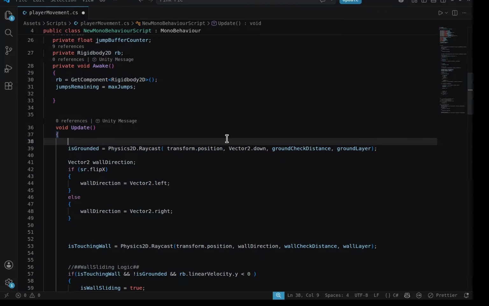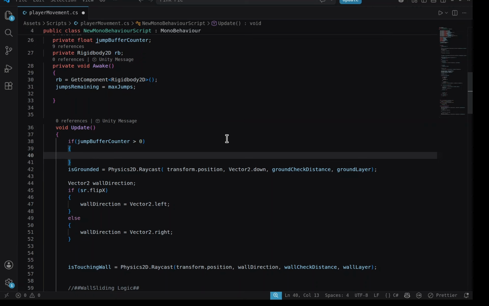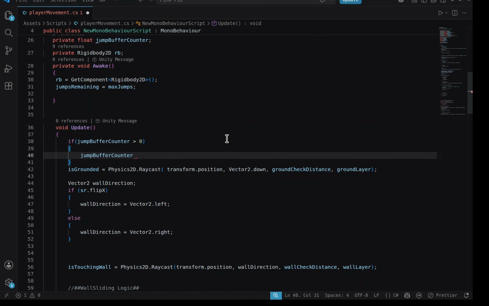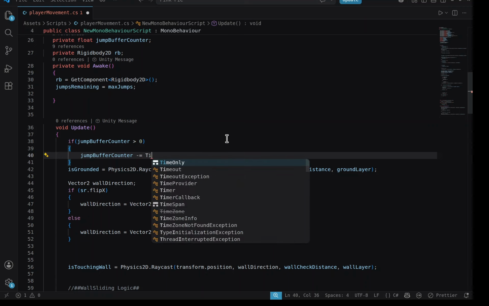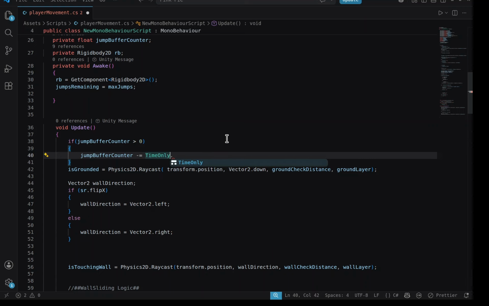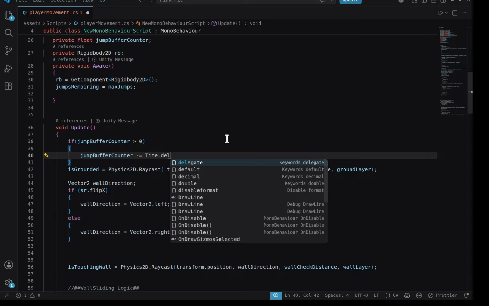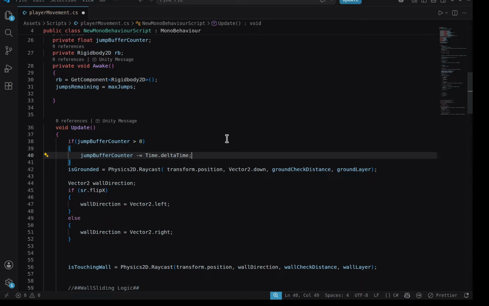So if jumpBufferCounter is greater than 0, then jumpBufferCounter -= Time.deltaTime.